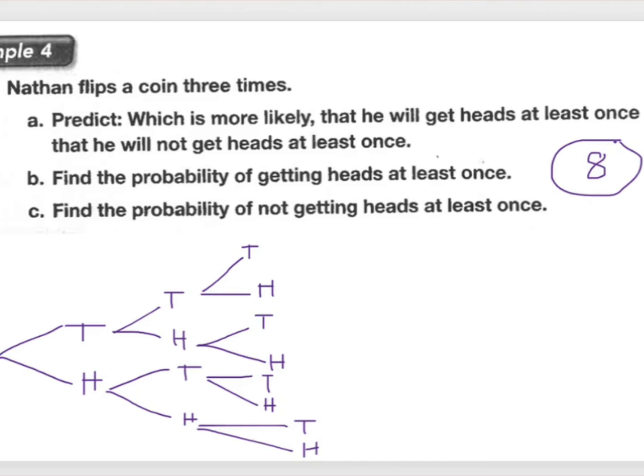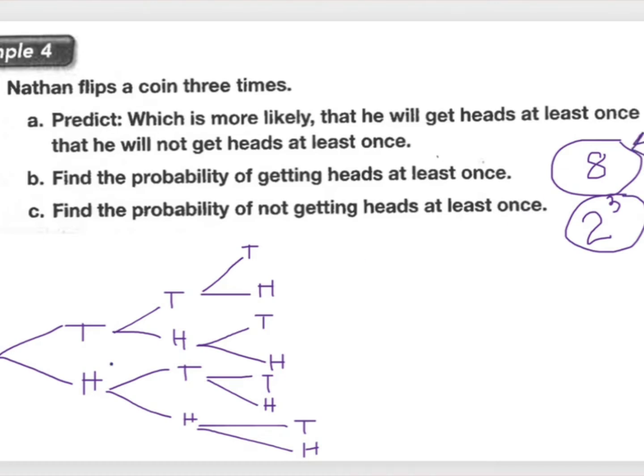Now let's see if we can wrap our head around it. Remember, when we had 4, we ended up having 4 squared, or 16. Now we have 2 outcomes. We have a head or a tail. Now we have 2 outcomes, but we are flipping 3 times. So the number of outcomes in our sample space is 2 to the third, or 8.